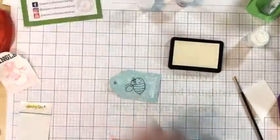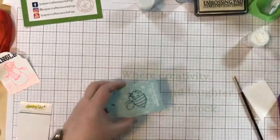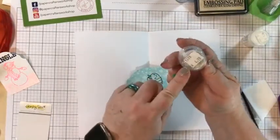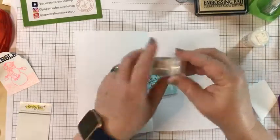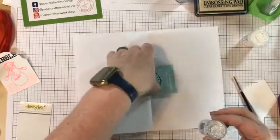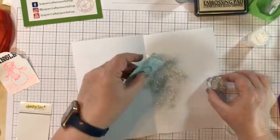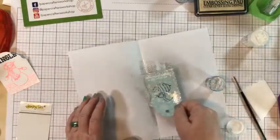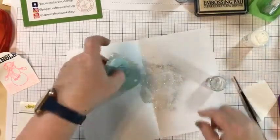Okay, let's see if I got enough on here. The nice thing about this too is if you don't have enough on here, you can always go back afterwards and add a little bit more. So with the twinkle, I'm giving it a good shake to make sure all that silver doesn't settle out and it's all nice and mixed in. And it's okay to be generous like this because we've got that funnel, so we can go ahead and pop it back in afterwards.